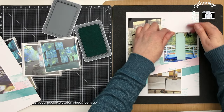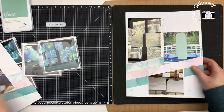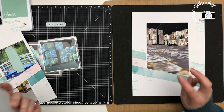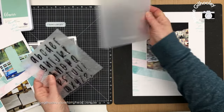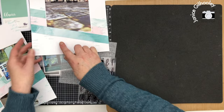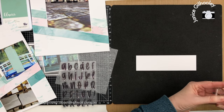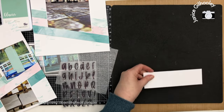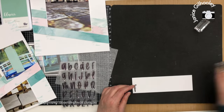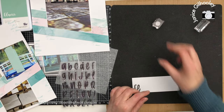Instead of tucking the flip flaps behind the page protector, I'm going to put them on top. But first I want to stamp my title, which is going to go on the left page. If you've been watching my eight and a half by eleven 2023 projects, I've done two layouts previously and will link those below. I've been using the Havana alphabet for my title, so I'll stay true to the sketch and stamp it on a piece of white daisy. When I'm doing a title I quite often have a bigger piece and then trim it down, and because this set has a free-flowing look it's all right if it's not exactly perfect.